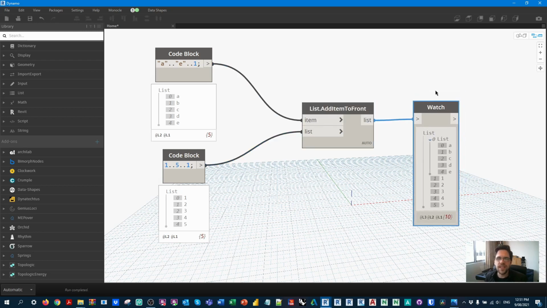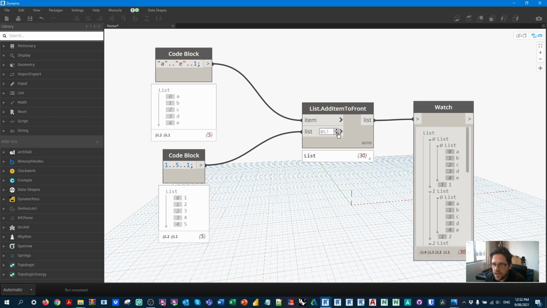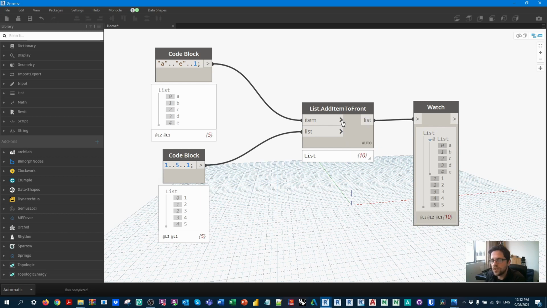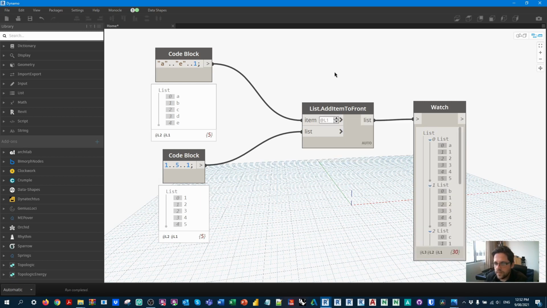And at the moment, we have a list sitting on front of the list as an object, as an index. Now, this makes sense, technically, because we're saying add this whole thing to the front of this list. So in this case, that's what we get. Well, let's say we want to instead maybe work with levels. Well, I can see if I go to at level 2, it doesn't really make any sense. Likewise, at level 1, not really an ideal outcome. But what I'm going to do is just explain the principle of levels by activating the level input for level 1 here. Now look, we've got a very different outcome here.